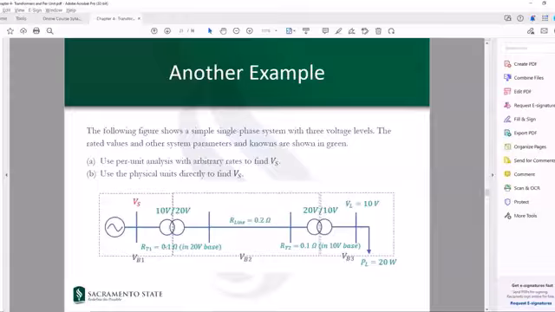Whenever you talk about the ohm value in the transformer, you should always mention to which side that ohm value has been referred. So this 0.1 ohm has been referred to the 20 volt base side. R line is 0.2 ohms. Then for transformer number 2, 20 volt over 10 volt is the turns ratio. The resistance in this transformer is RT2, 10 ohms, in 10 volt base, so it's referred to the 10 volt side.